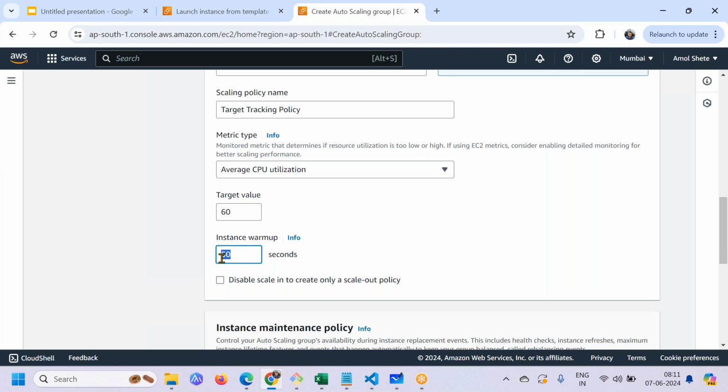You will be waiting 100 seconds more while launching the new machine. That's it. So that's how you have to come up with this time. You don't have to keep too much, and you don't have to make a hurry. If you're making a hurry, then it's a problem.